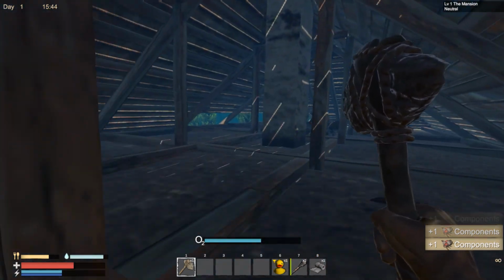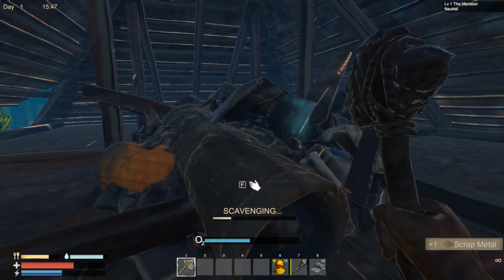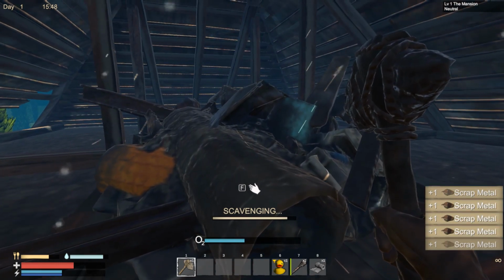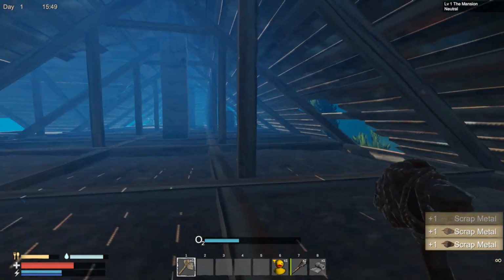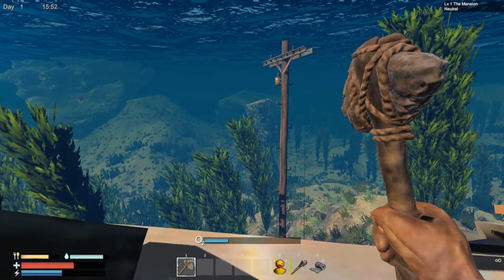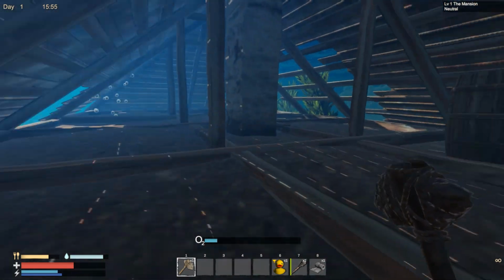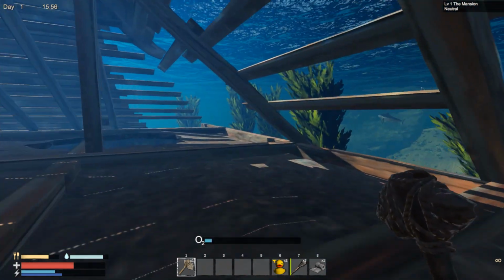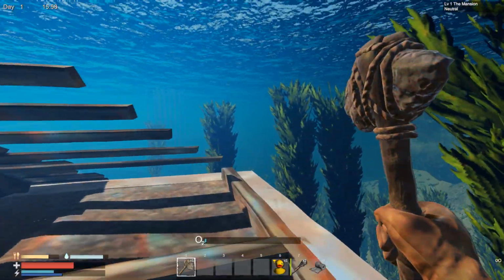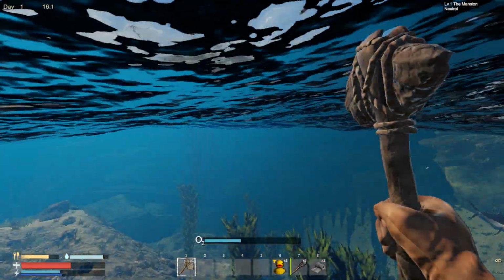Okay, components. I don't remember what those are used for. I'm sure it's good stuff. Probably pretty good loot in the very beginning as well. Oh, no, no, no, no, no, no. Don't be stuck in here. Do not be stuck in here. I do not want to die down here on day one. Okay, we're going to take a bit of health damage. That's okay.